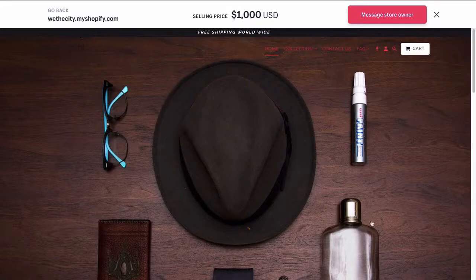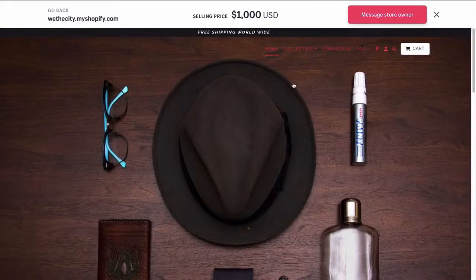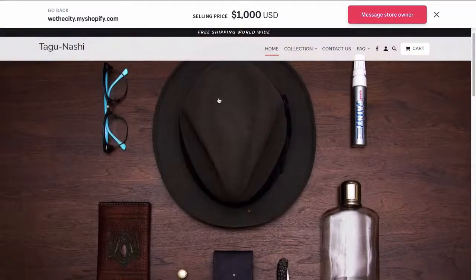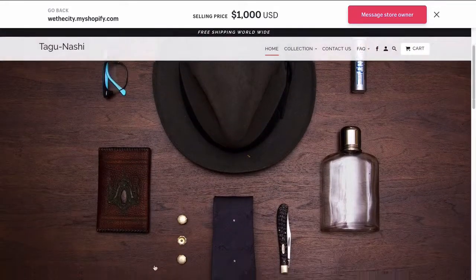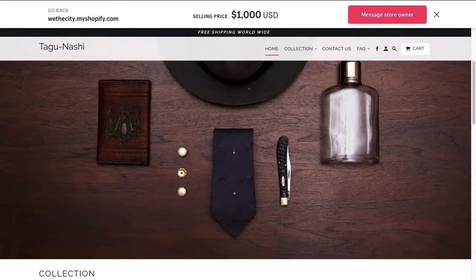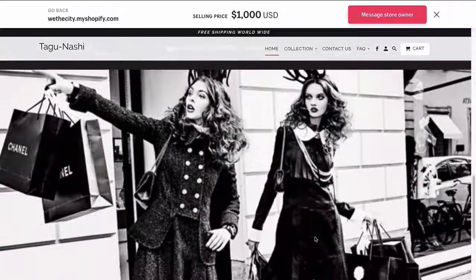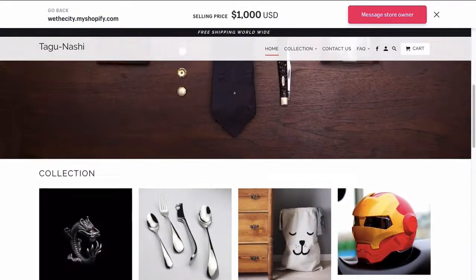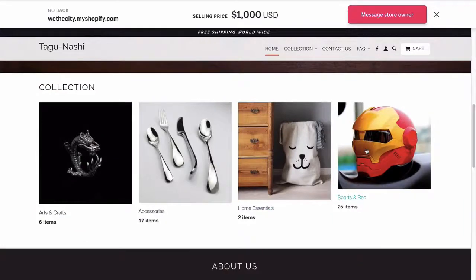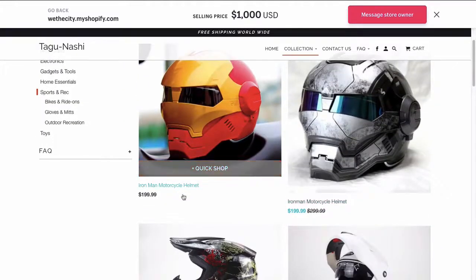And what's really cool is you can actually look at the store that's for sale, and you can see, okay, it has a decent template. I can say there's a couple things I can do right away to make this better. Like instead of having this red font here, I can make it better. It's cool that they have this kind of FOMO app going on, and you can see what you can improve on. That's really what you want to look at: why is the store making sales and what can you improve on? So you can tell that this is some pretty cool stuff.